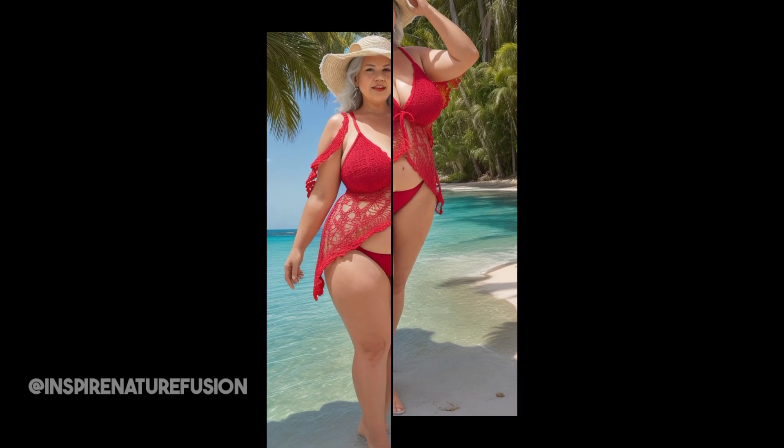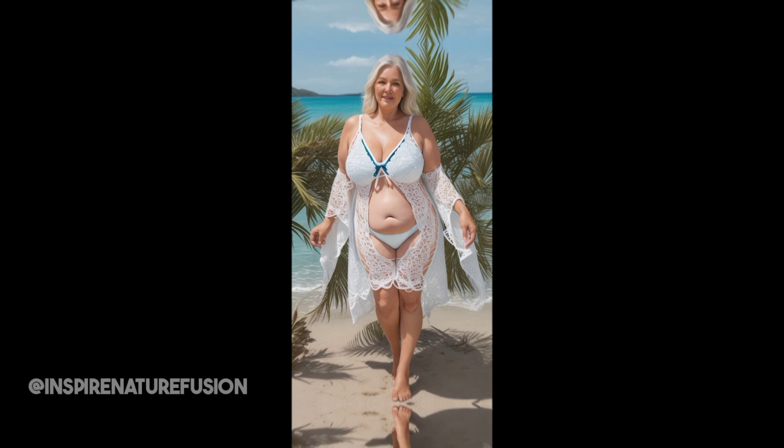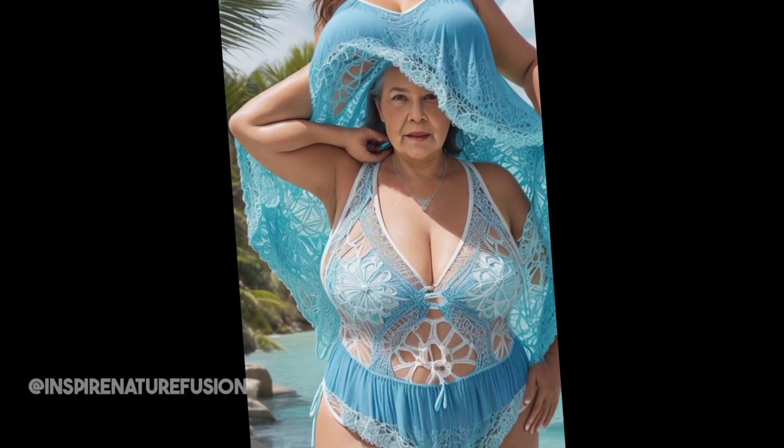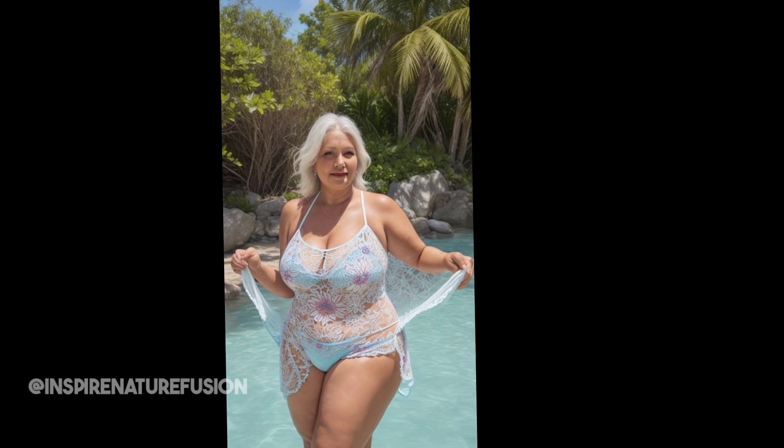It is ideal for enjoying summer to the fullest, so the absence of sleeves is well received, while the crochet work adds a certain class and grace. The cover-up is perfect for sun lounging or any other water-related activities, whereby one can easily switch from a swim to a walk or even to grab a bite at a beach. It is a light fabric that provides comfort in packing and is suitable for use especially during holidays.